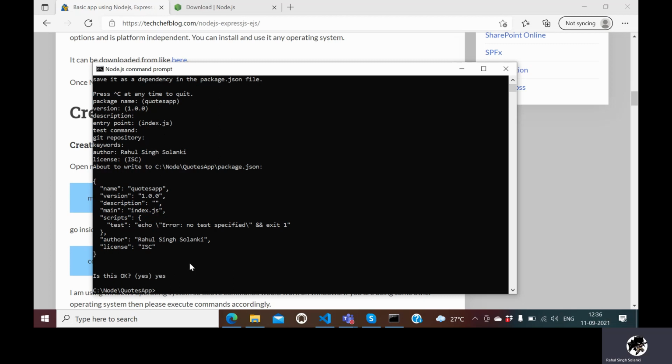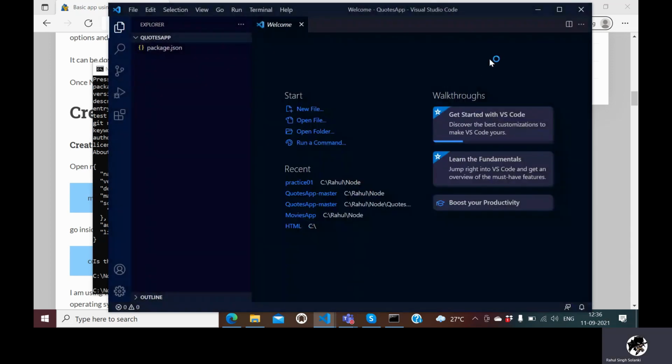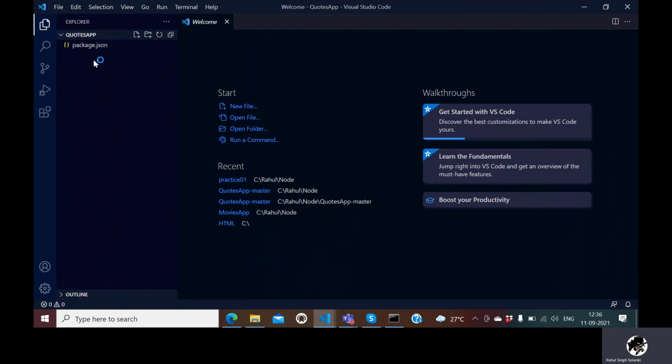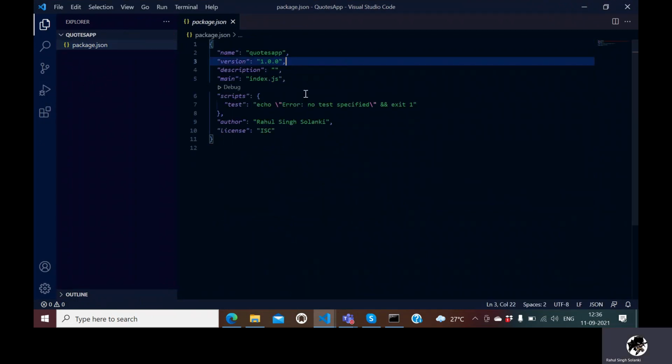If I have to open this folder in my Visual Studio Code, I can write code followed by dot. Dot means the current directory. Click on trust, and you can see my package.json file is right here, and these are the inputs that we have created.